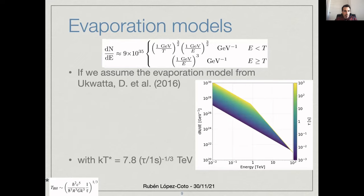Now let me go back to the primordial black holes. As I was telling you before, the spectrum of an evaporating black hole at the end of its life is well known. If we consider a given number of degrees of freedom in the parameters, we already know what the spectrum is going to be. Assuming the standard evaporation model presented in Ukwata et al., you can see that integrating over time — depicted in a color scale — we perfectly know what is the amount of particles, or the energy spectrum, that we are going to get from these primordial black holes.